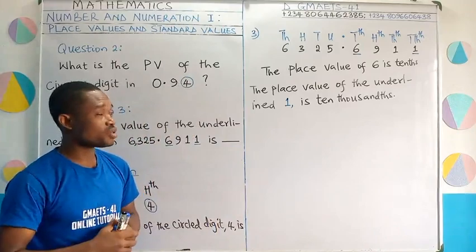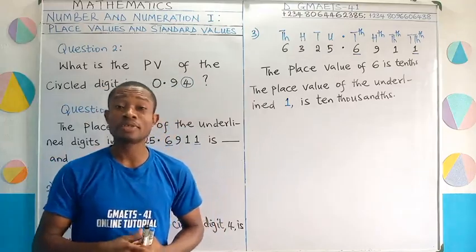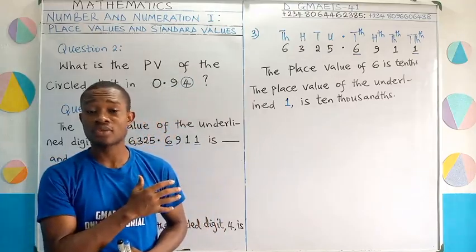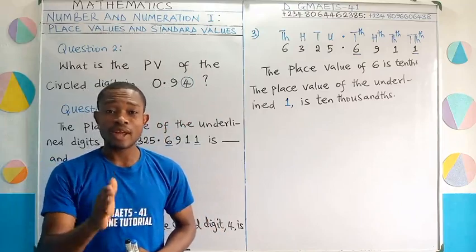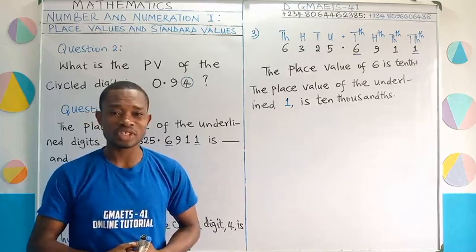We shall now pick questions on values of a decimal digit and solve. Remember, the ones we've solved so far, the first 3 questions, are based on what? Place value. So what if you're asked to get the value of a particular decimal digit?